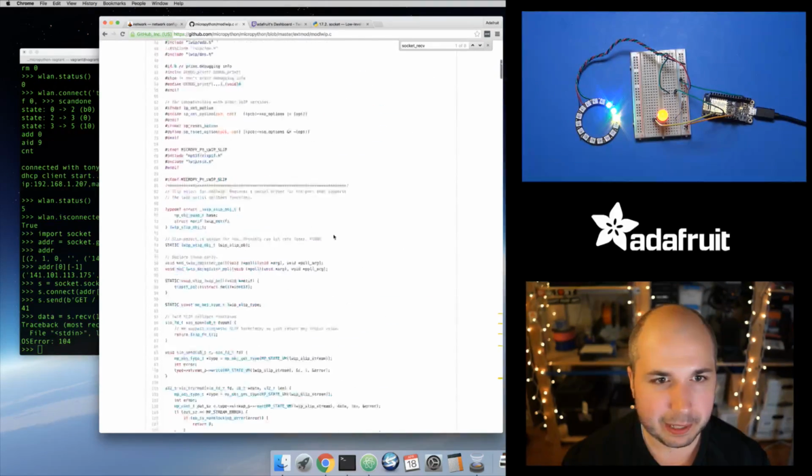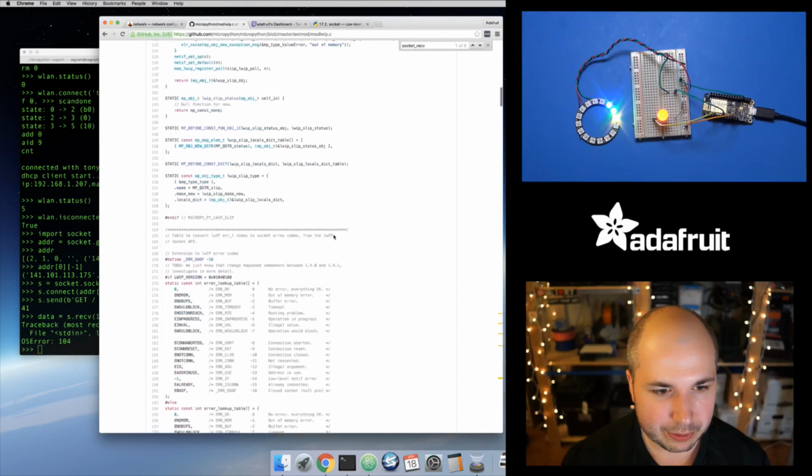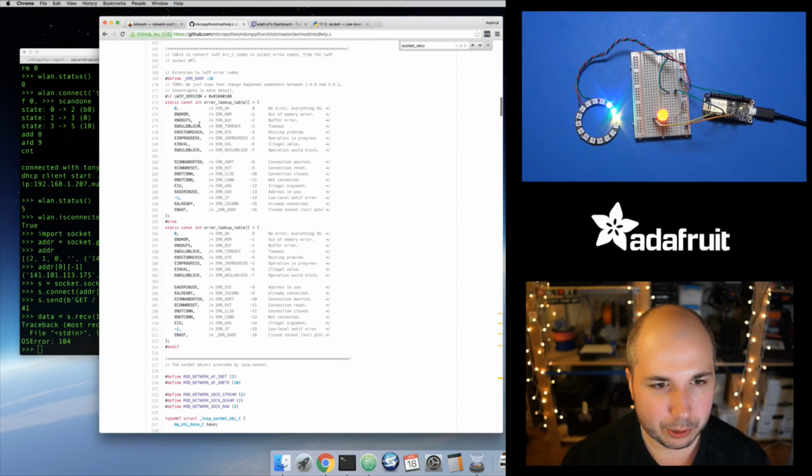If I go back up here, you can see near the top of this, they show a mapping of error codes, where they're mapping from standard, I think it's Linux or maybe a POSIX standard for error codes. And that's what the socket libraries itself, like the lwIP library, uses.